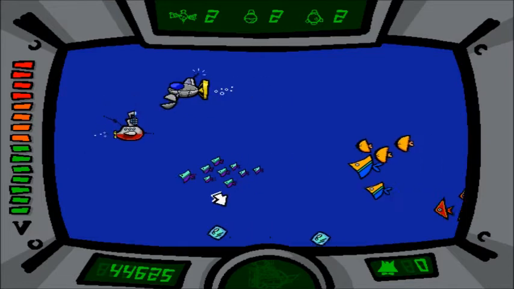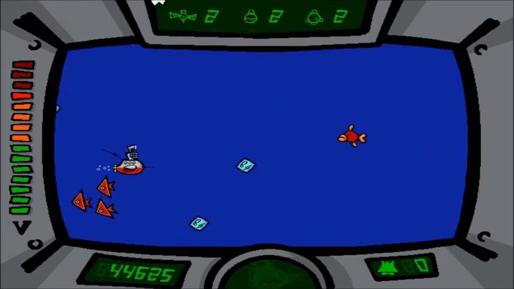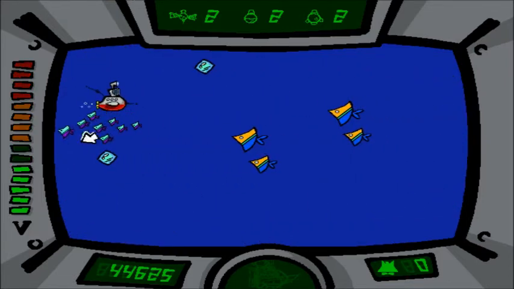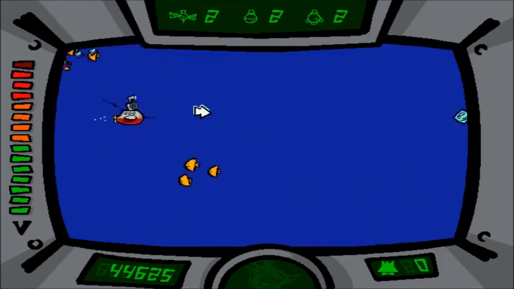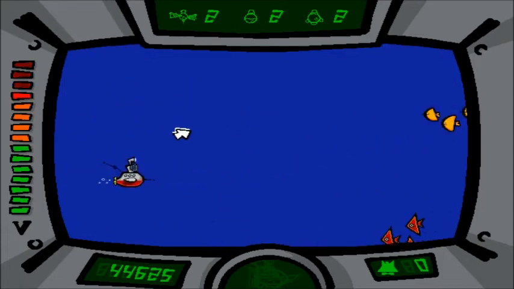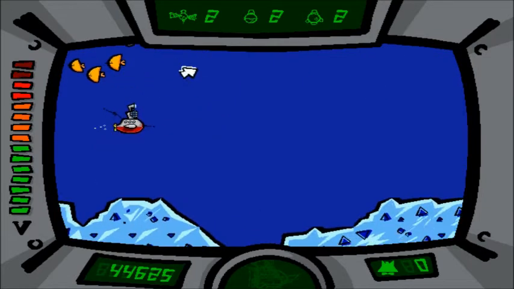This is the ice level. As you can see, there are ice cubes. This is where you really need to use the slowdown feature.